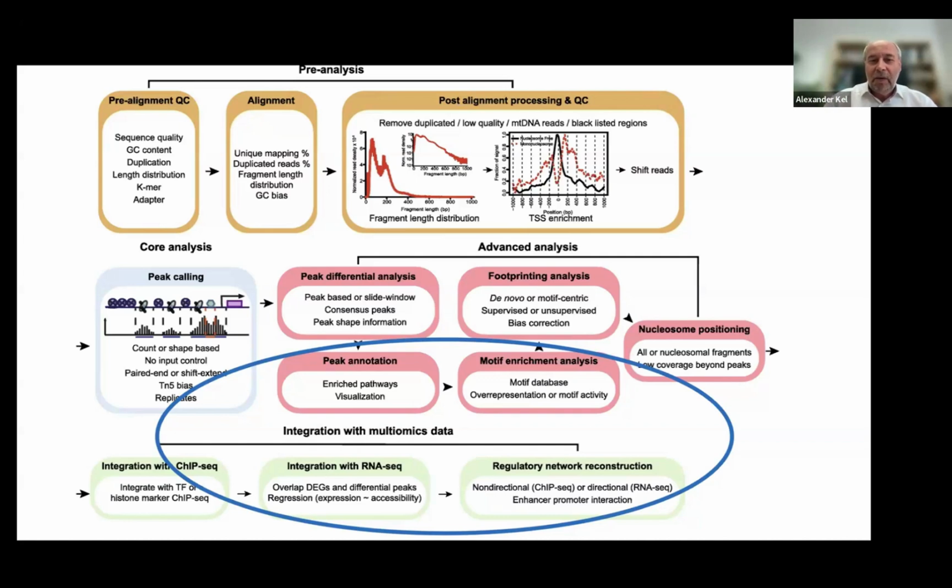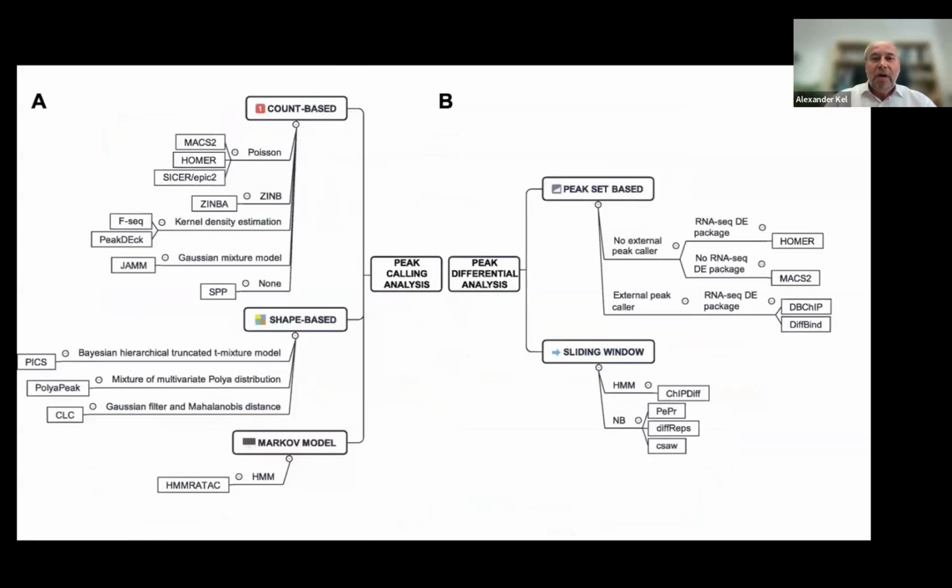All right. We are going to talk today a little bit about peak calling, but mainly about how to analyze those peaks. If you talk about peak calling, this is a picture from the same review paper. It's not my picture. It's just to impress you a little, to see how many programs there are to do peak calling. But generally, there are three types of algorithms for peak calling. The first, which is the most popular, is based on counts.